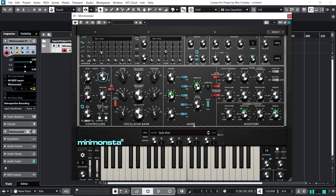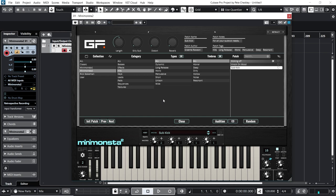Lovely. And it's worthy of note that I am using Minimonsta 2 at 0 dB in my DAW, and it's not even got close to peaking or red lighting, which is very important. Obviously, I would say that I compose around minus 15, but it's just really nice in case you forget to bring a fader down, that it's not going to red light and blow your speakers. So yeah, that's a Minimonsta 2.